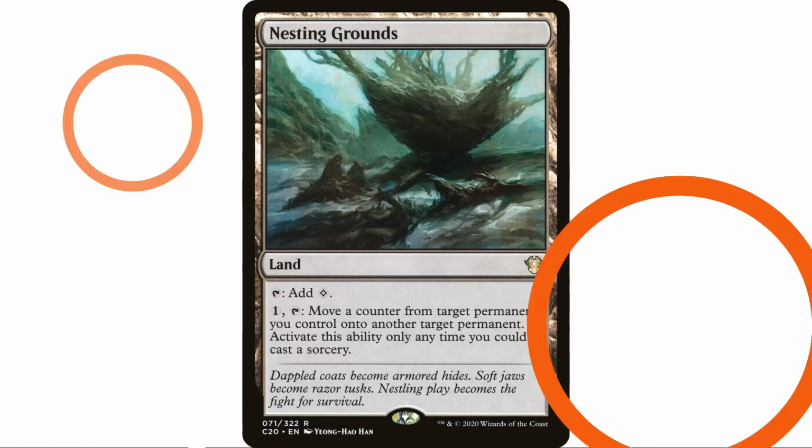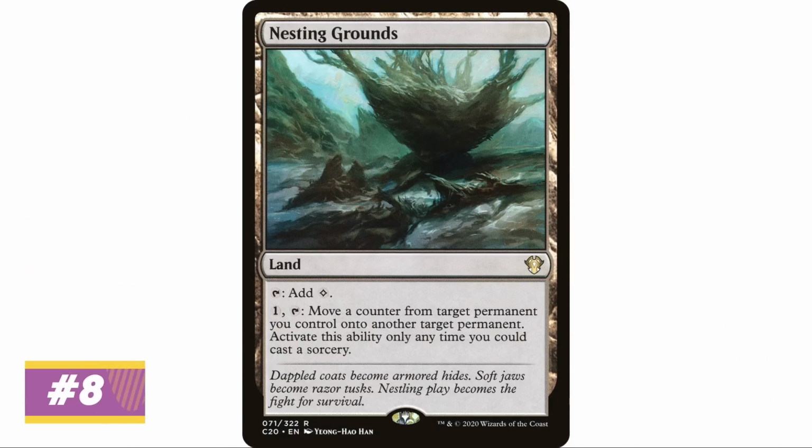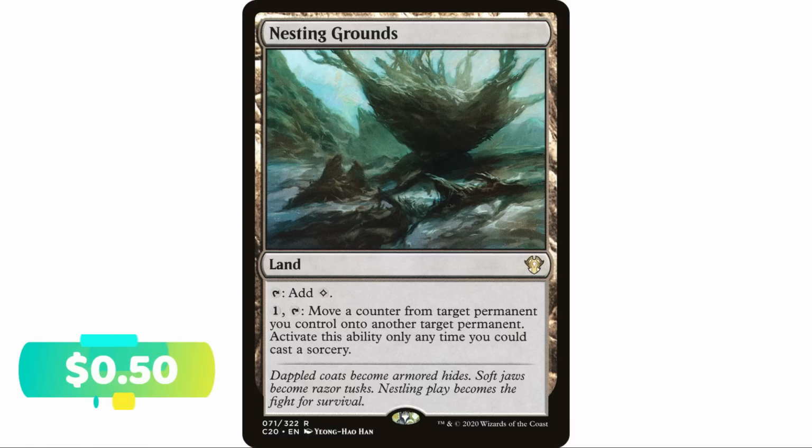Coming in at number 8, Nesting Grounds. Tap to add 1 colorless mana, then pay 1 colorless mana, tap, move a counter from target permanent you control onto another target permanent. Activate this ability only as a sorcery. This is probably a lot higher on the list than most people would expect, and it is very specific. This is the highest card on the list for very specific strategies.